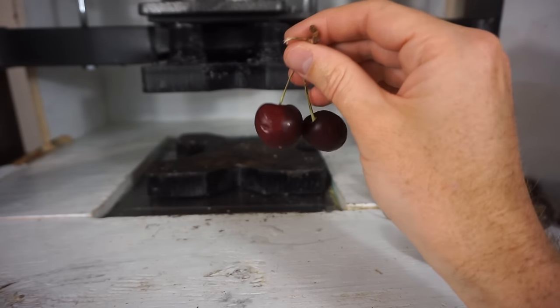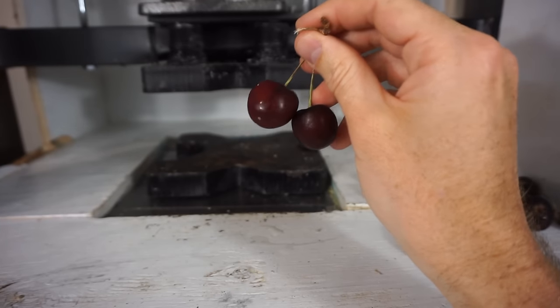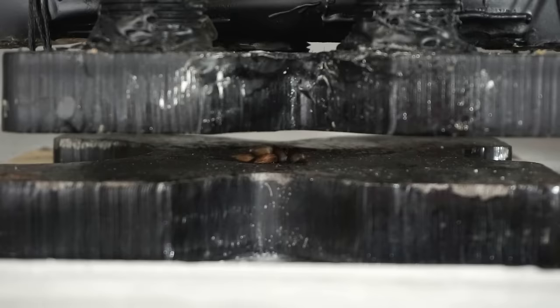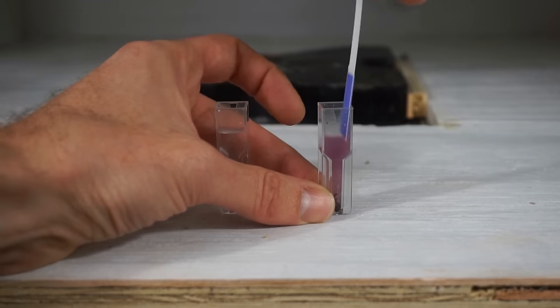What I'm going to do is crush up some cherry pits and then use my cyanide test kit to see how much cyanide is in the cherry pits. I already tested this with apple seeds previously and I did find that indeed apple seeds have a lot of cyanide in them.